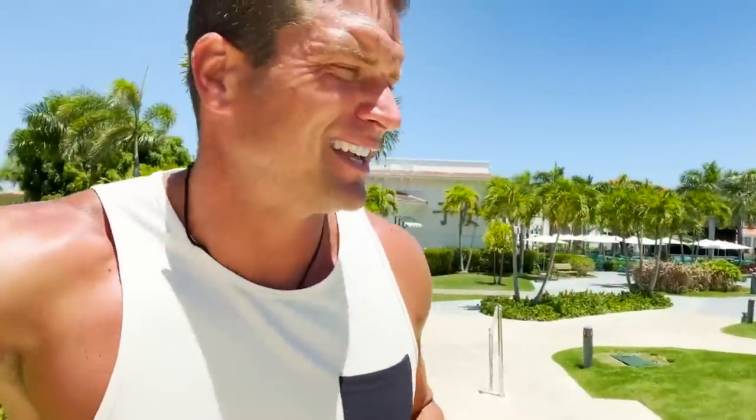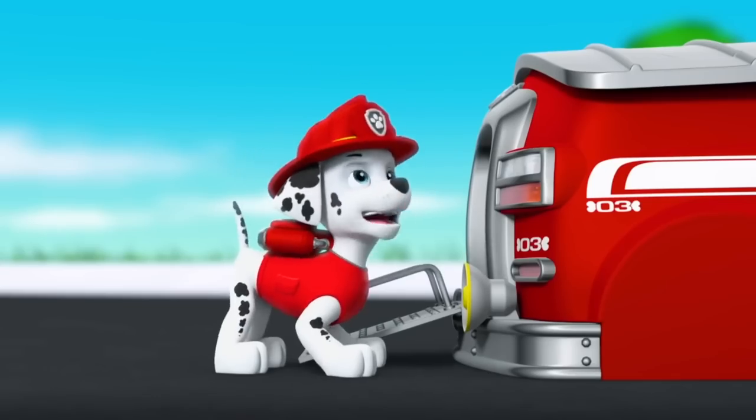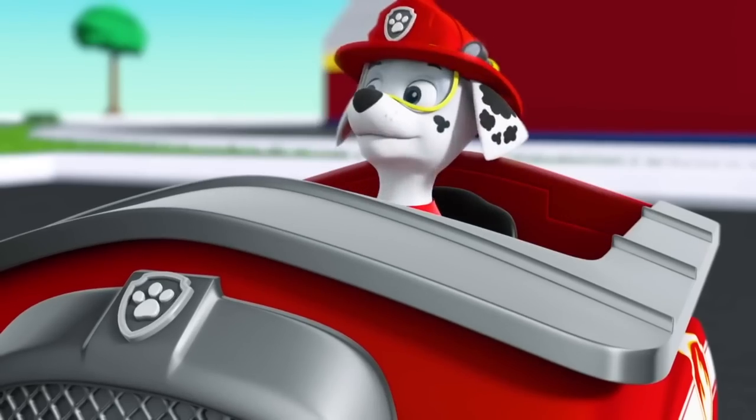And then after that, we're headed to get our COVID test, which is conveniently located right over here to the side of the resort. Fingers crossed it's negative because truth be told, Lando's had some sniffles the last couple of days. Just the sniffles. So here we go. I'm sure it is. As we have arrived at our COVID test. So something from Paw Patrol, Marshall, popped up. Fire engine! Kids love them, right?